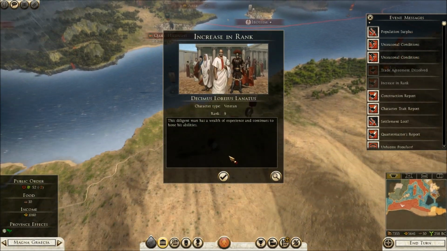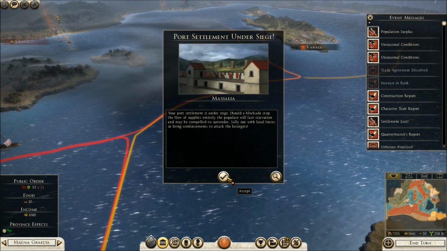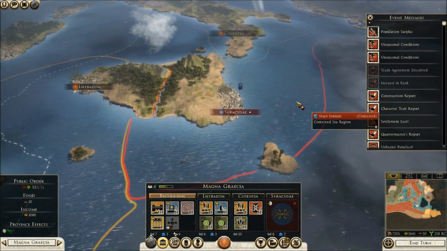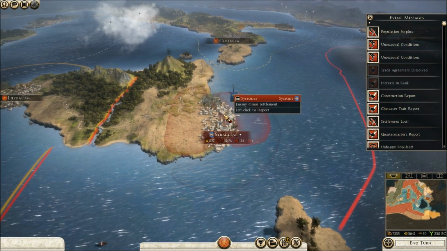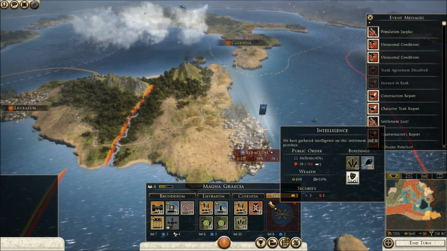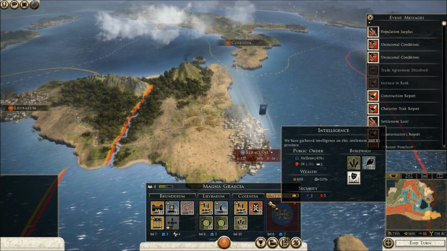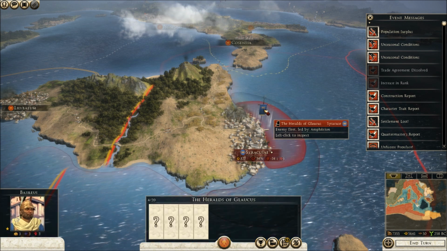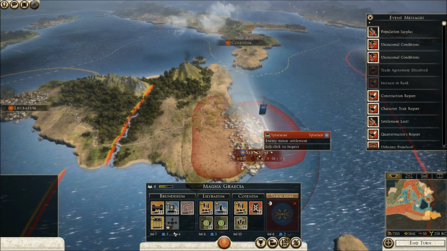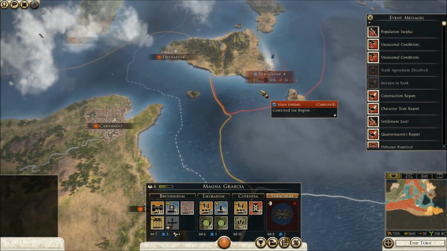Okay, so we've got problems. Let's get this out of the way. Blah, blah, blah. Port settlement under siege. Yeah. Okay, so I don't know how, but the Syracusians basically just waltzed right into Syracuse and took it back. I had a level 3 port building there, and I should have had at least some sort of garrison. But apparently it wasn't there. I don't know. They just waltzed right in and took it.